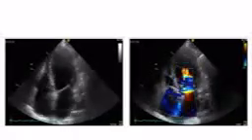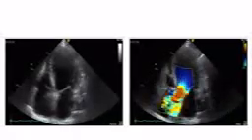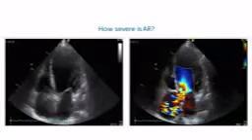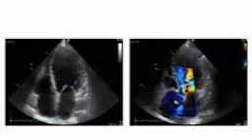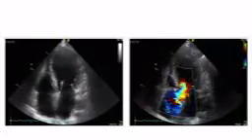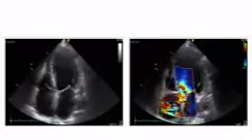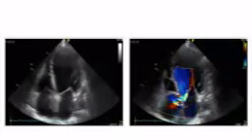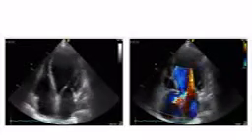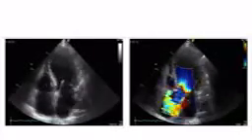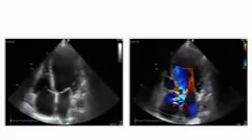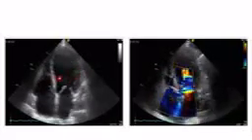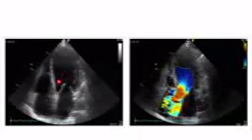Now let's take a look at the apical views. The next question will be, how severe is AR? Let's look at it again from the 5-chamber view. What do you think, Anna? Well, this jet is not really small. We can detect the isoproximity velocity area. Yes, the flow convergence zone, and it's quite large. So this is probably relevant aortic regurgitation, especially if you look at the size of the ventricle. It looks dilated. So there seems to be some degree of volume overload.